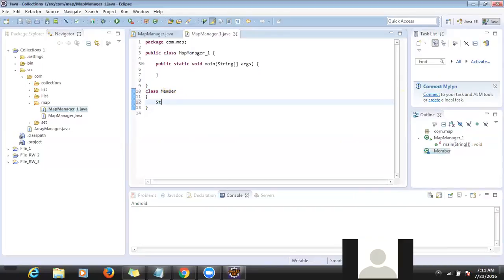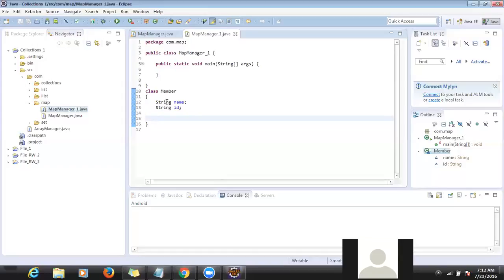Inside the member class, I'm trying to create name and ID, member name and member ID. These are the two fields. I want to assign these two fields by using the constructor. Whenever you create a constructor, you create an argument constructor and pass the values. That is one approach.